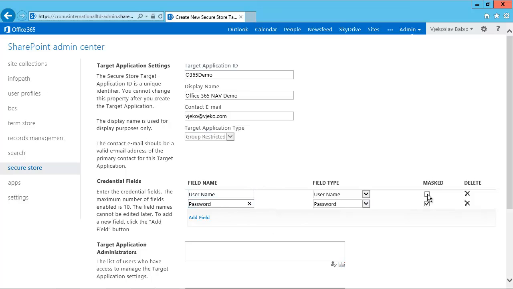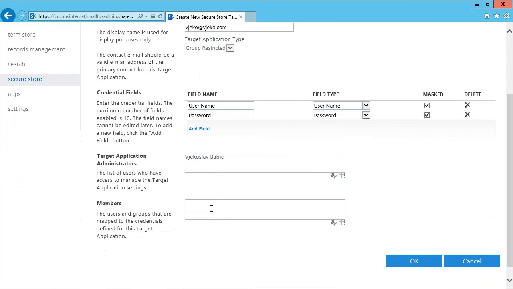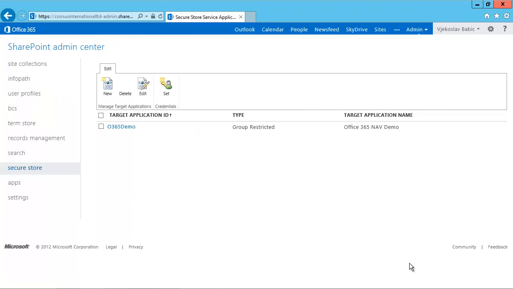I'm just going to mask my username, and here I'm going to specify myself as target application administrator. I'll also specify myself as a user and I'll click OK. With this I have my target application ID.